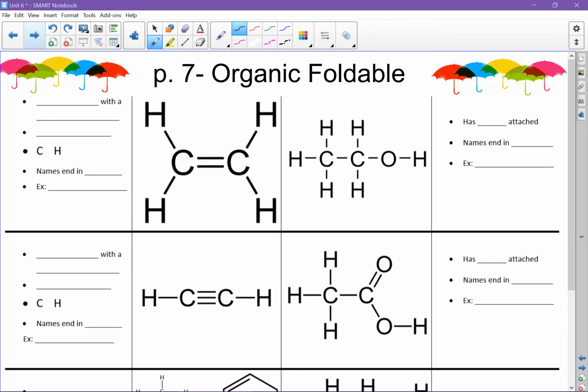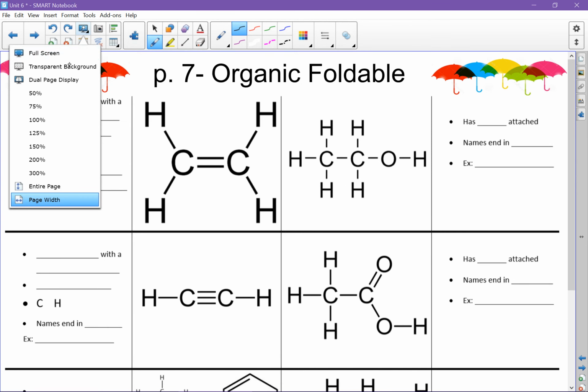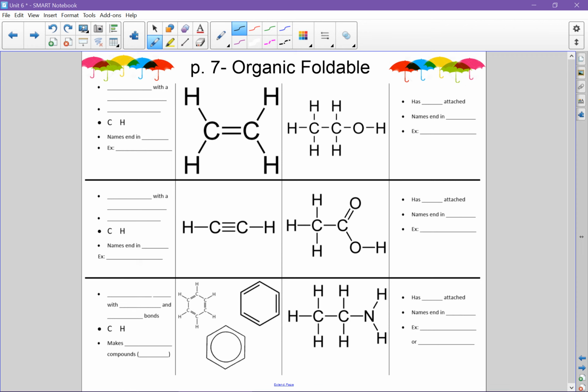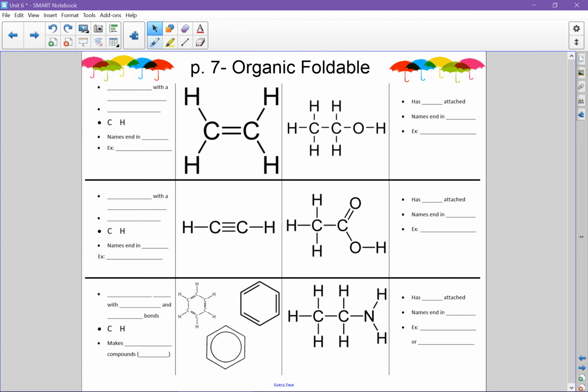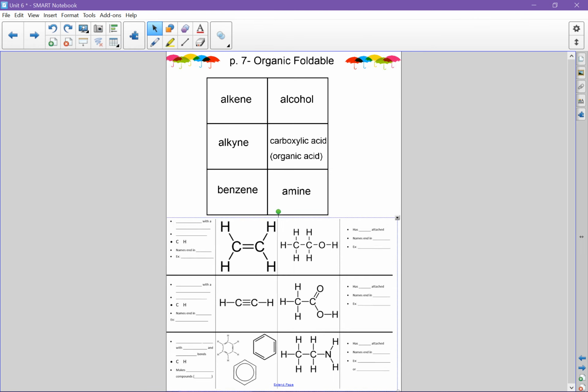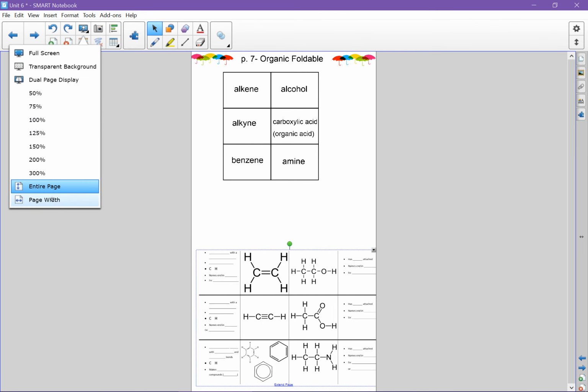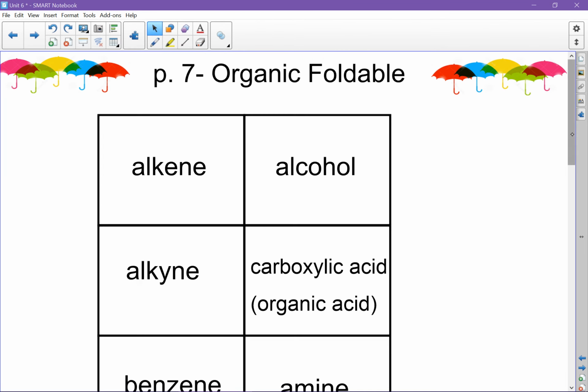So we're going to make a foldable to talk about all of the other things that you know. So you've got this paper in front of you, and what I want you to do is fold it up. So take these edges right here and fold them in until it touches the line in the middle. And take this and fold it till it touches that line in the middle. So you should kind of end up with doors. The pictures will be on the inside, and you've got these flaps on the outside. Then on the outside, we are going to write these words. Okay? So on the outside of your doors, you're going to put these words.